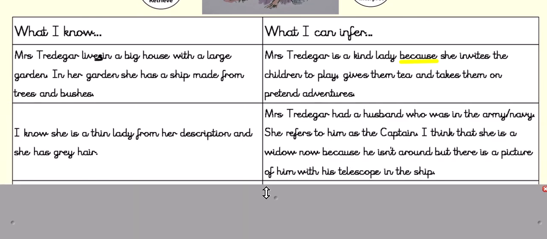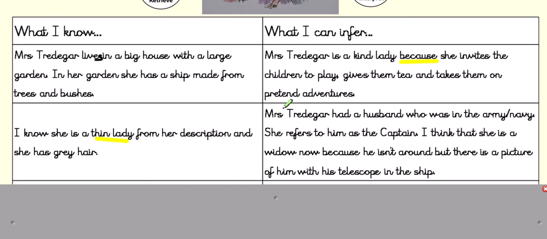So I've put here what I know about her. I know she's a thin lady from her description and she has grey hair. That's what I noticed in the illustrations. And here, this question was asking me about the relationship with the person in the photograph. And I've put, Mrs. Tredegar had a husband who was in the army or navy. She refers to him as the captain.